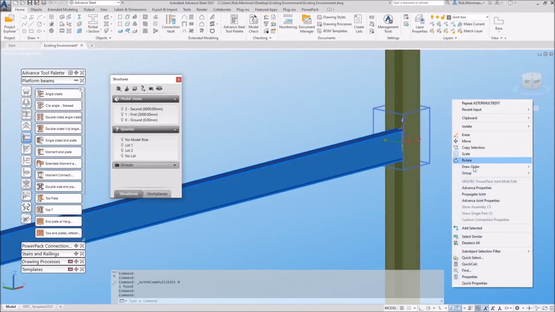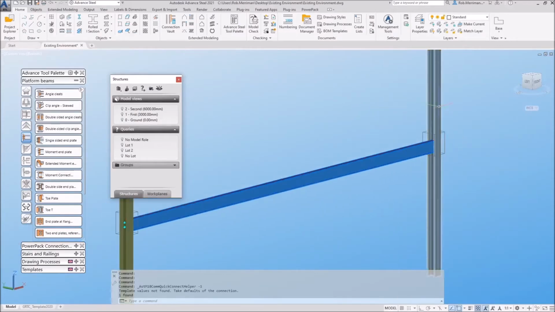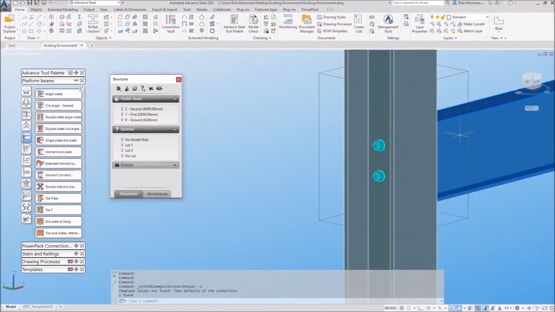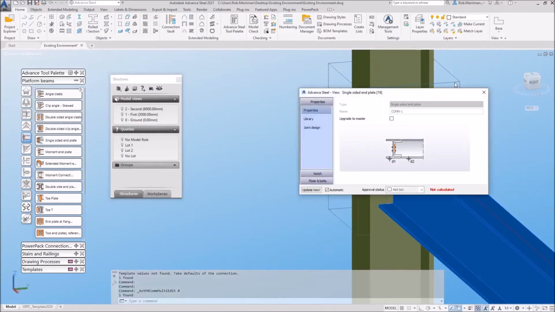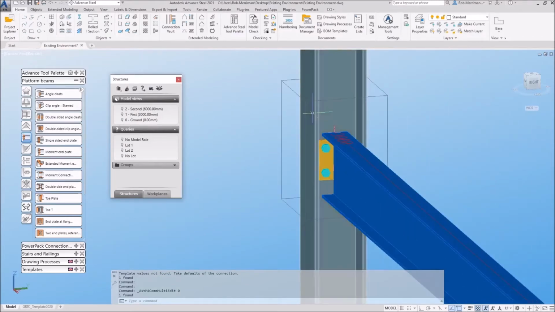If we select that, right click and choose propagate joint, it will look for a column of the same section size and model role and a beam of the same section size and model role, and it will put that joint on for me. That has put them in a group, so that if I updated this first one, this second one would change automatically.